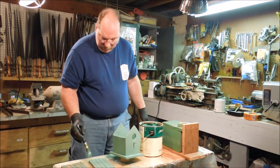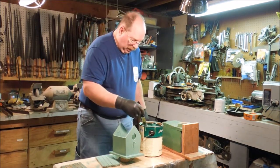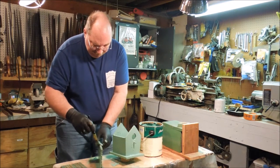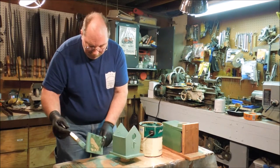Evidently they like this house because it's almost always got birds in it. And it had the same kind of paint on it last time, so we're going to say birds probably like this. At least a dozen happy little sparrows came out of this.